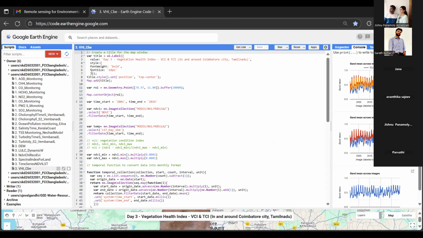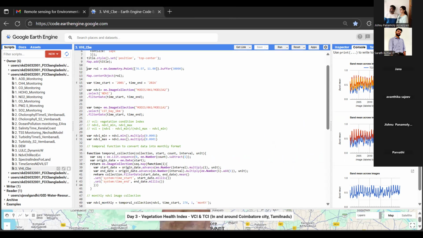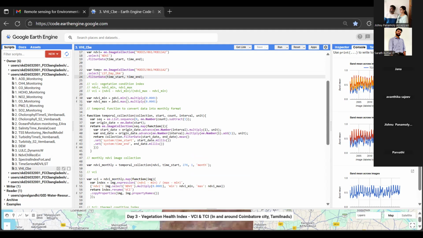So as usual, we are defining the area, but now the coordinate has been different, and we are creating the buffer for 30 kilometer, not 20 kilometer, and we are filtering the date 2001 to 2024. We are importing the data from MODIS NDVI and MODIS LST, 1 kilometer data resolution, and we are assigning the maximum and minimum value for NDVI.